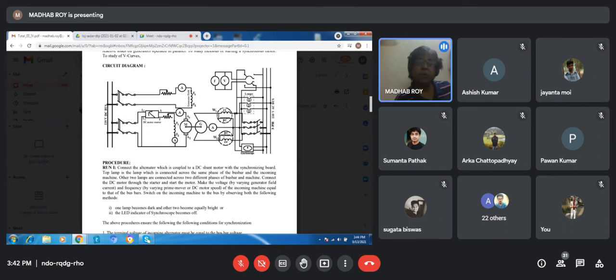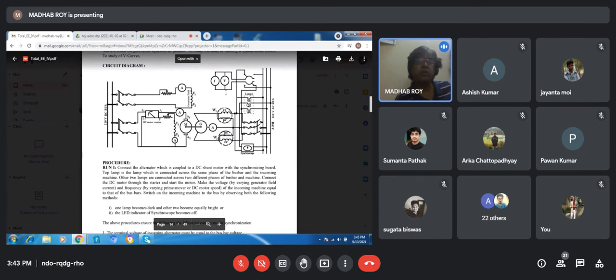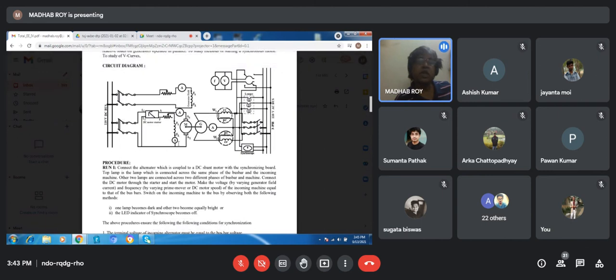You will see the power flow of the wattmeters will both reverse. Already one wattmeter is giving a reverse reading, meaning we have altered its current coil. Again, when it becomes a motor, the power flow will be reversed, and the other wattmeter current coil will also be reversed. So now the wattmeter readings will be in opposite values. For the generator it was plus, now for the motor it will be minus. So we can achieve it. From this, we can go to the two wattmeter method for the motor, and this can be achieved by varying the field current. If we change the field current, then this also acts as a generator.